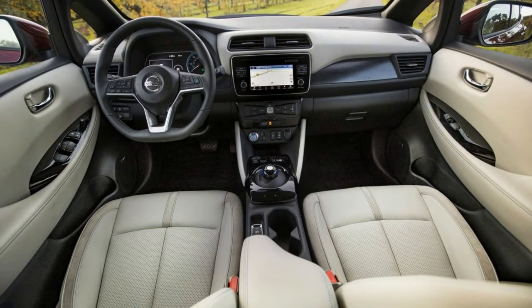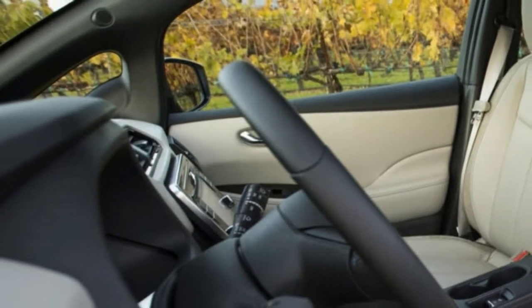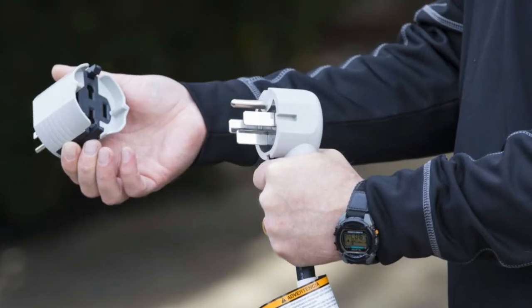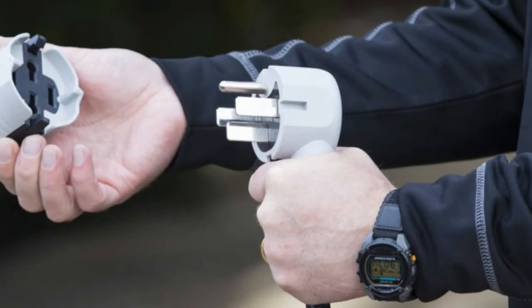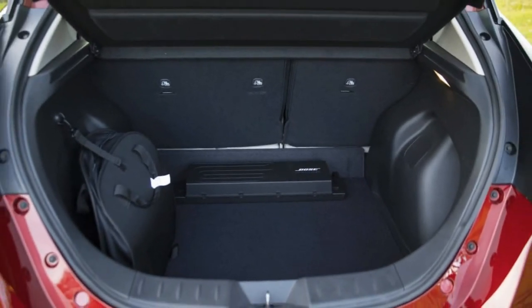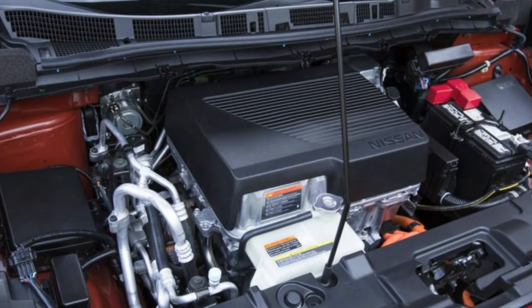Off I drove in a new LEAF to try everything out. First thing I noticed, right out of the parking lot, was the increased power and torque. This thing is quick, or at least quicker than the last LEAF. In truth, quick is relative in this part of the electric car market. I should try a 0-60 — I told the voices in my mind — but the darn voices forgot to remind me, so I can't tell you exactly how much faster it is to 60 mph. I hope to get another soon and give you a number.